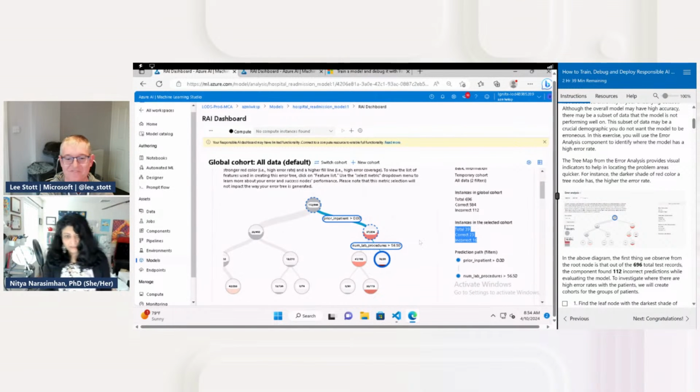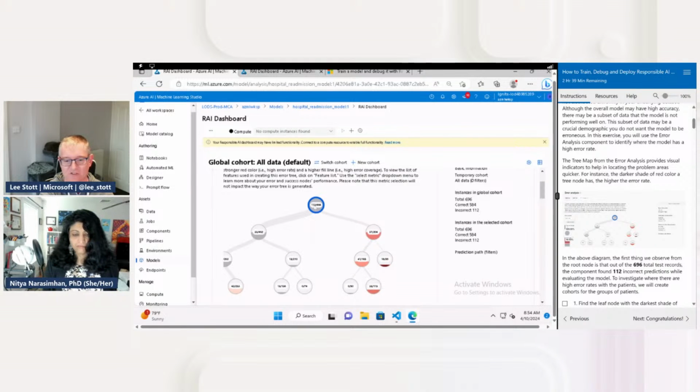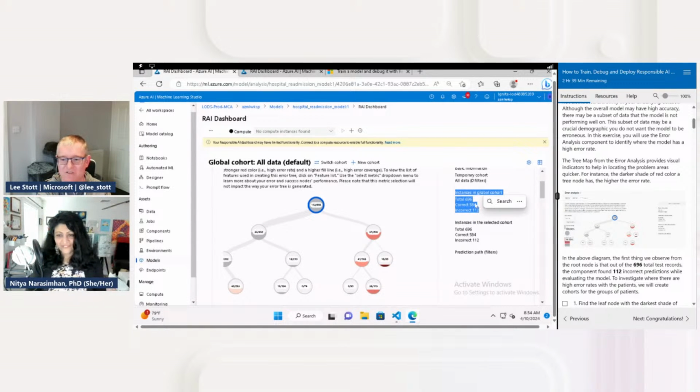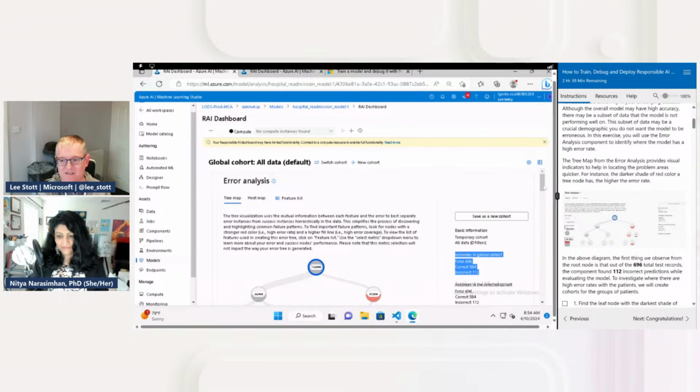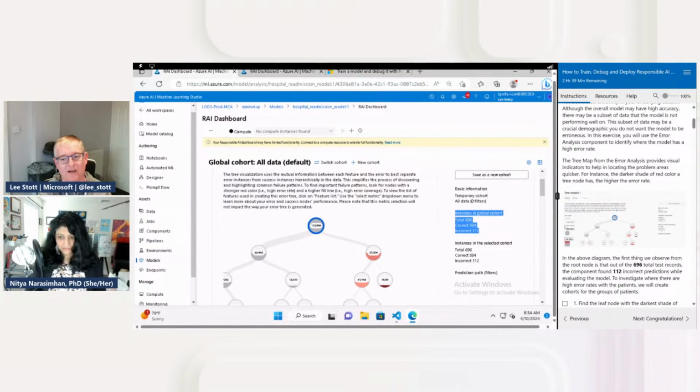Sorry, Lee, go ahead. No, exactly. As you were just talking, I was literally just explaining this in terms of the visuals. As Nitty said, when you click on a node within each of these areas, it gives you the statistics as a flyover. Again, this might not be visible because it's quite small, but you do get this data instance here on the side. So it's saying there's 696 records in our data set. From the initial model, 584 are correct, 112 are wrong. So this is the statement you get about false positives or false negatives. Especially in medical situations, you want your accuracy to be as high as possible to mitigate that issue of problems.